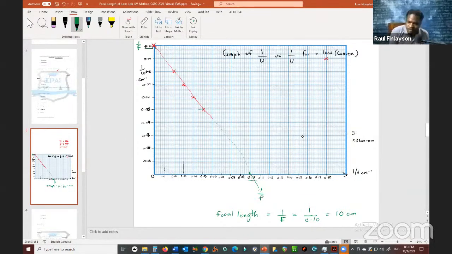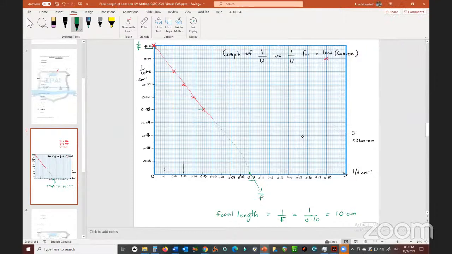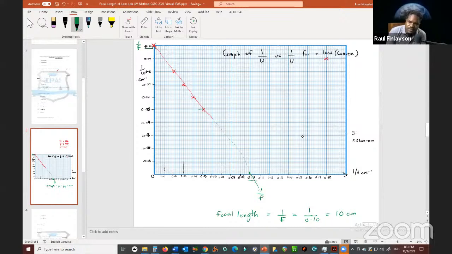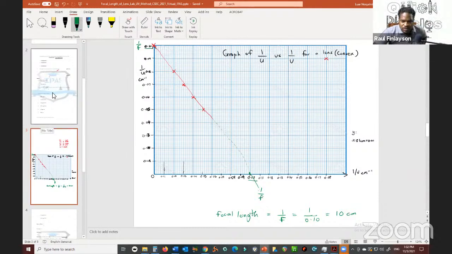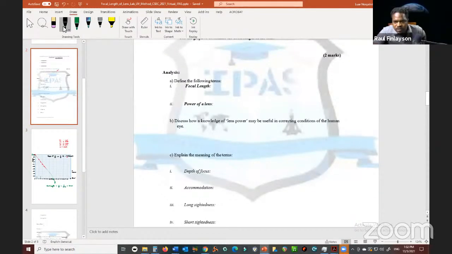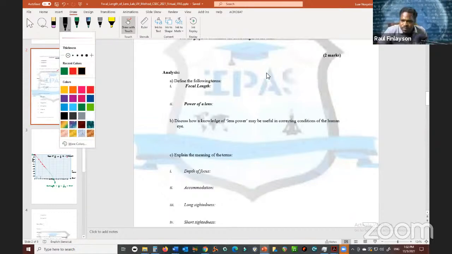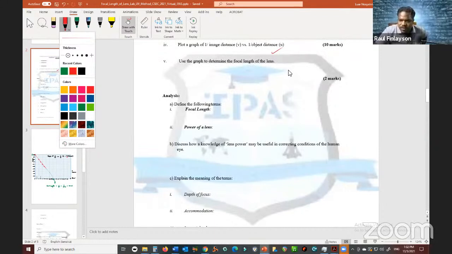Hope everybody's seen that. Yes, sir. 10 centimeter. So it basically means if you carry it anywhere near 10 centimeter, you're not going to see an image at the focal length. But we saw something like that happening in the lab, so we're on the right track. All right, so this part here would be worth 2 marks. So that's going back to this lab here, 12 marks. It's actually going to be 12 marks combined here. So everything we will do today, ticking it off.